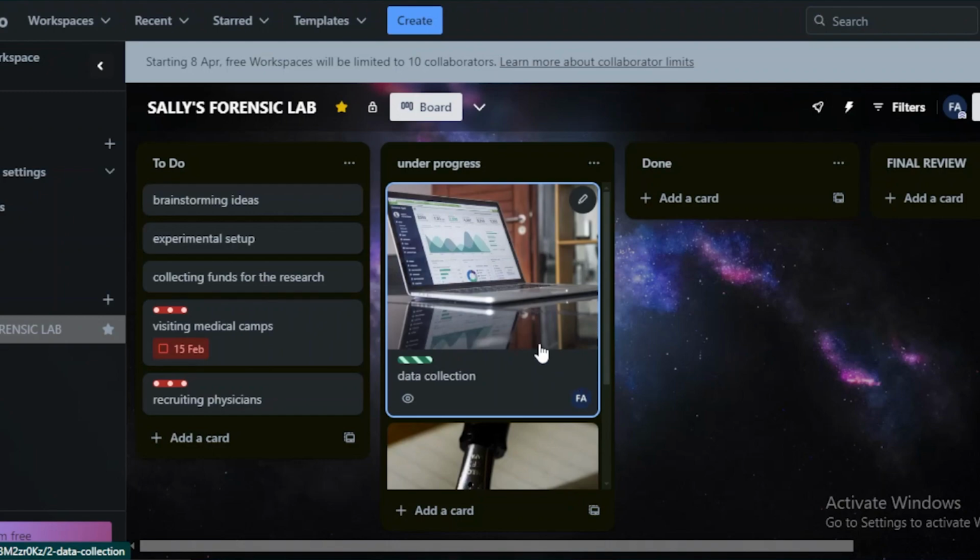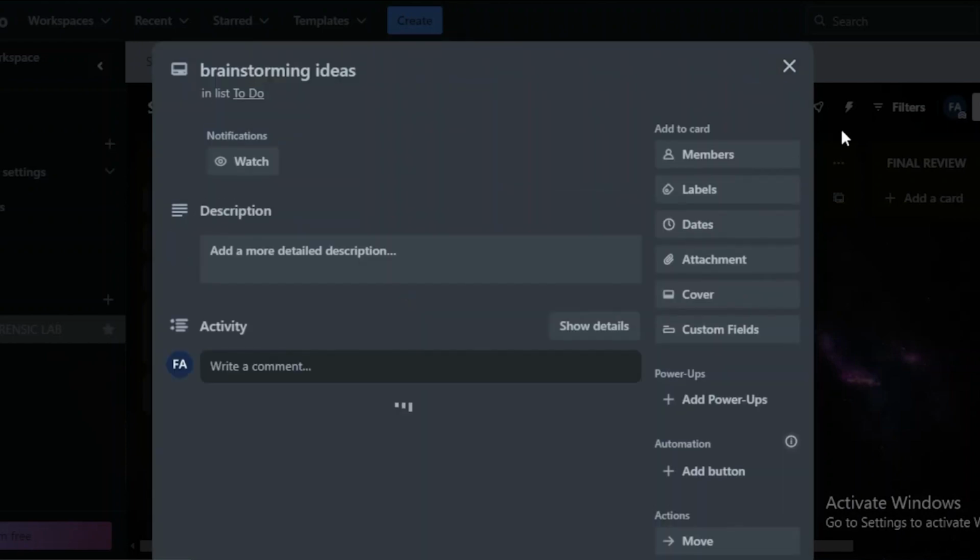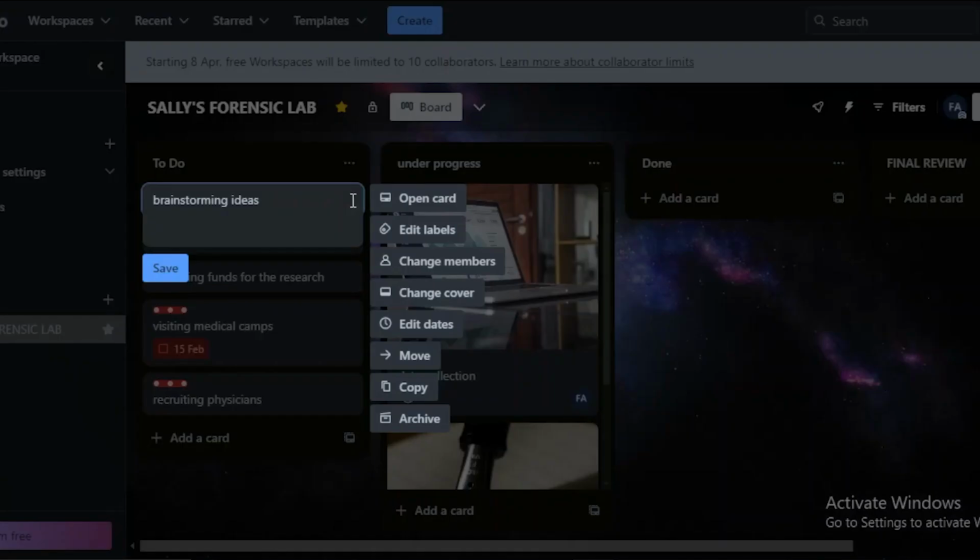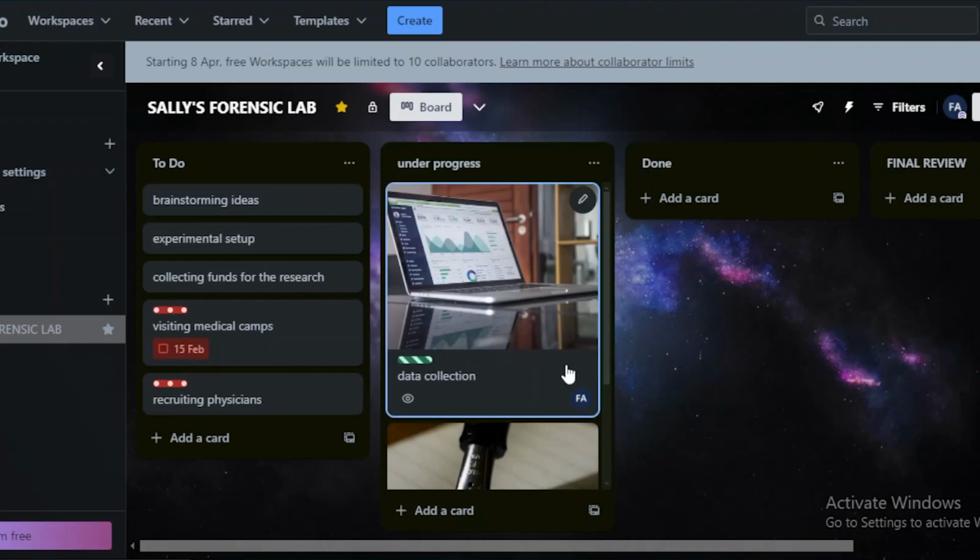In the case of Trello, let me click on the editing section right here. Editors can pick up the tasks, work on them, and mark them as complete. Managers, however, can only review the edits in the review list, and they can provide their feedback, ensuring quality control before publishing.